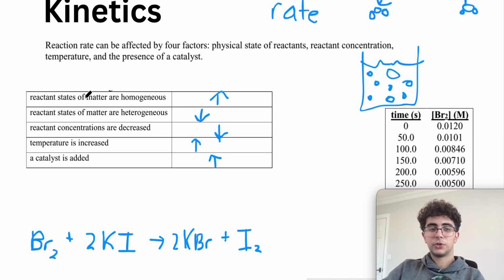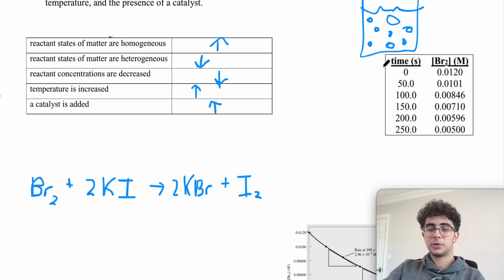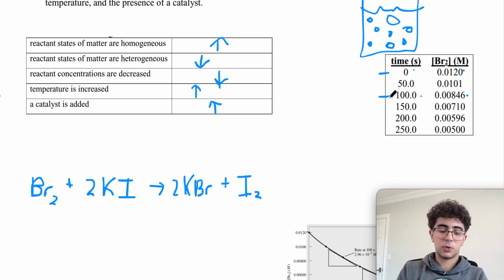When we look to the right, this is a question the AP test could ask as an MCQ. It could say, what's the average rate of change of Br2 from 0 to 100 or 200 seconds? Or let's do 100 seconds. All this is going to be is a basic slope calculation where these are two points. So if you calculate the slope between these points, we'll do this minus this over 100 minus 0. And when I put that into my calculator, I get about negative 3.54 times 10 to the negative 5. Note the negative sign. We're going to talk about that in a sec.